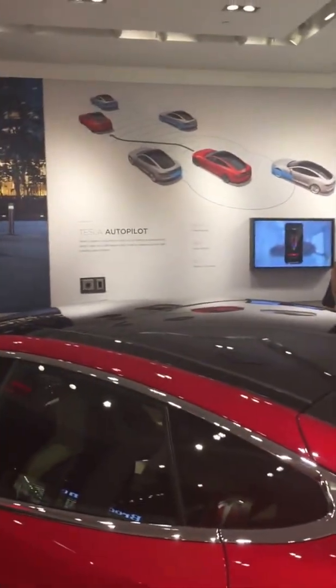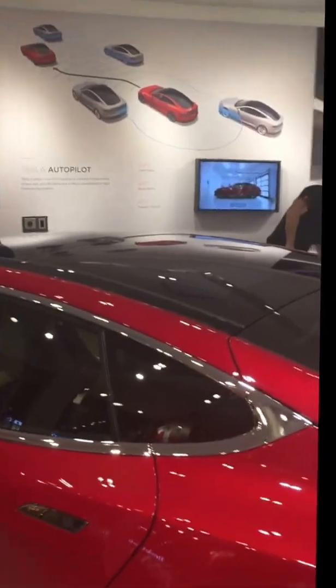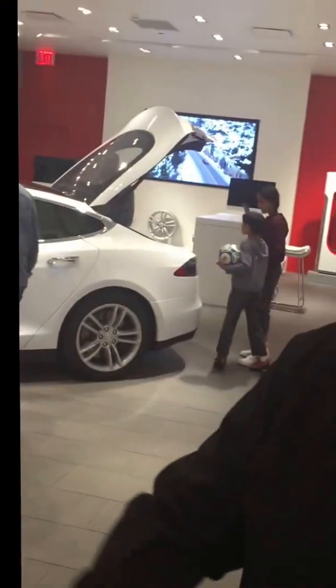All right, so with the autopilot here, Tesla uses its 524-foot forward-facing radar, as you can see in that little panel over there. That's kind of like a visual representation. The radar is for the autopilot to make sure that it keeps a distance from the car in front of you. Obviously, if there's a car in front of you, it's going to continue driving forward. The sensors are to make sure that it doesn't hit anyone in the lanes beside you. So when it's driving on the freeway, you can let go of the hand wheels.